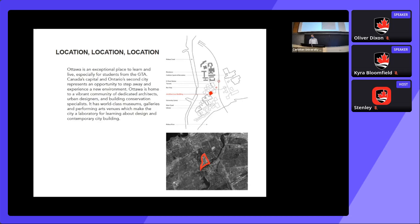So what that means is that we're an incredibly nice, compact campus. And if you want to live further afield in your second or third year, you've got a couple of friends, you want to rent a house, you can go anywhere around here, in here, and now that the O train line also goes east-west, you can live anywhere in that T, and you can get onto campus in about 15 minutes. And so that makes it very convenient to live here and work here and get an architectural education.